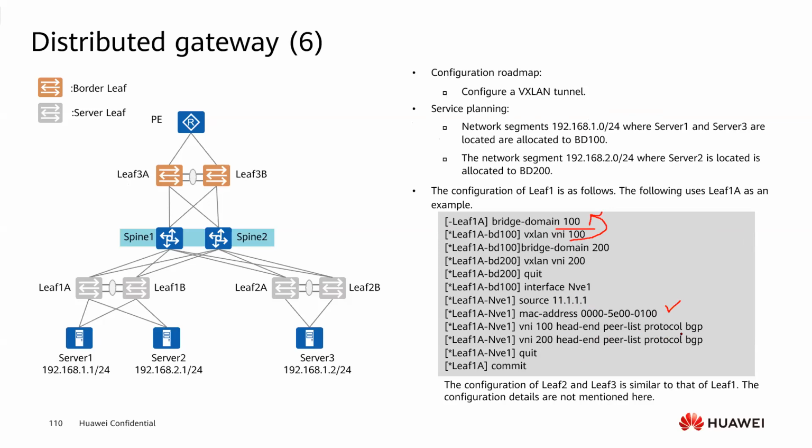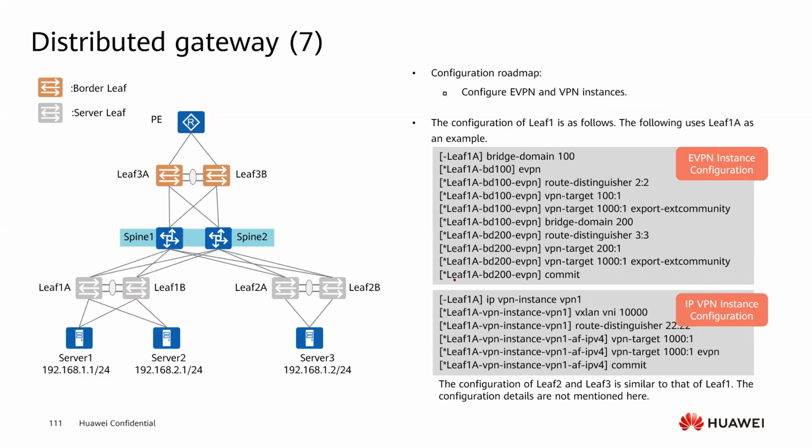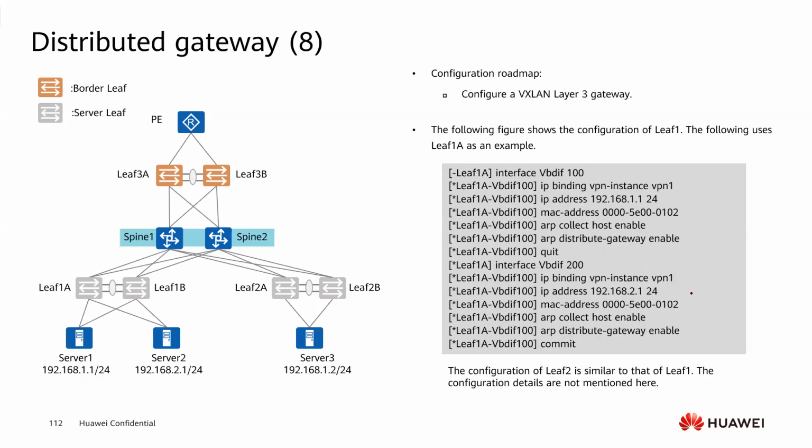by using the BGP protocol. And then we need to configure the EVPN instance. You can find that we have already configured the EVPN instance. We need to configure the RT values, and that is used to transmit the BGP EVPN information between the leaf devices, and to limit if they can communicate with each other. All right, and then we need to configure, wait a moment.